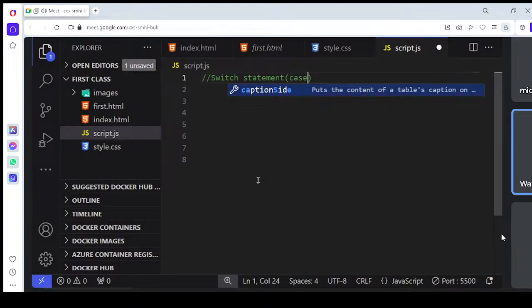Hope we are together. Let me give another example. Let's imagine you are at a restaurant, and you need to order a specific dish based on your preferences. You have several options on the menu and you want to choose the right dish. Instead of listing a long series of conditions to check each dish, you could use a switch statement to make your decision-making process more straightforward.